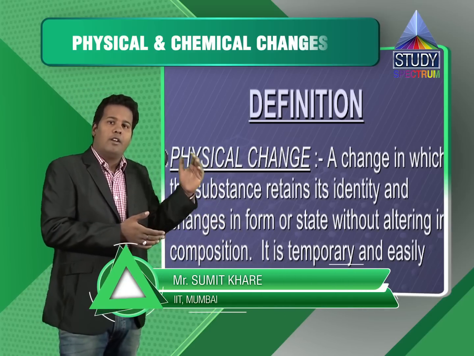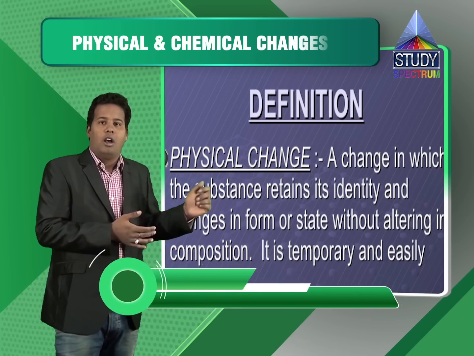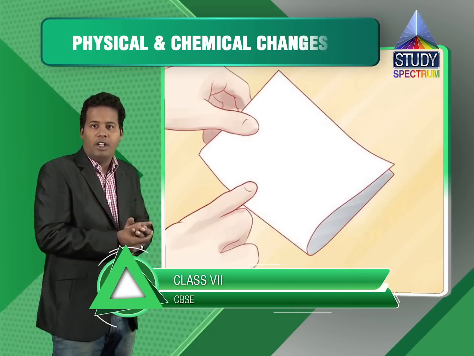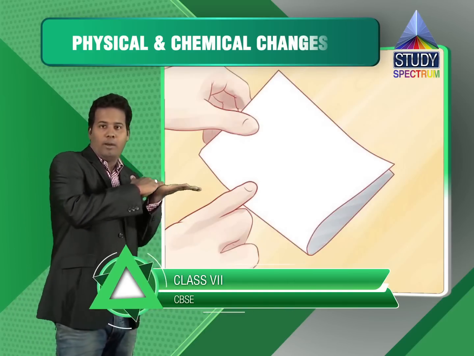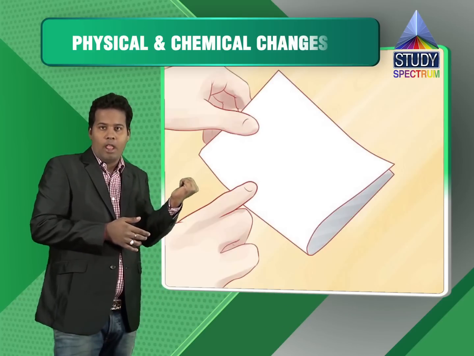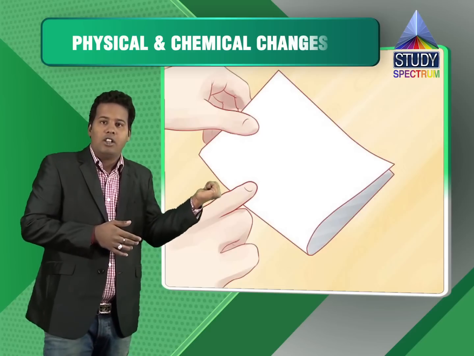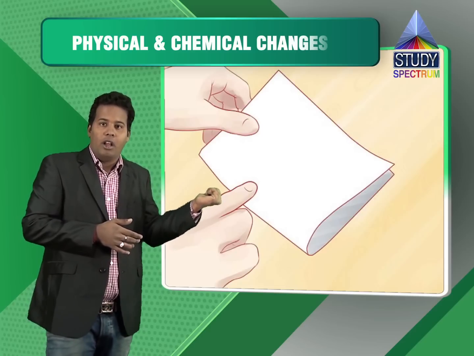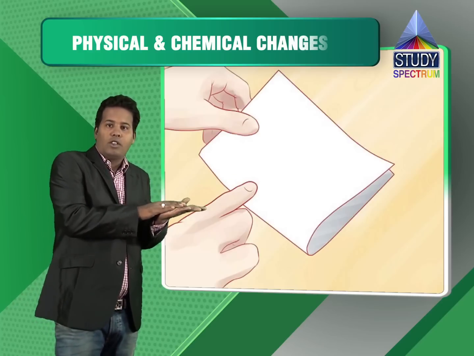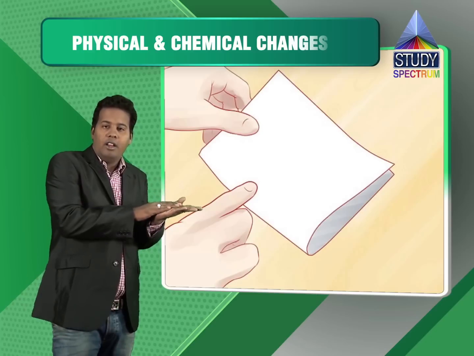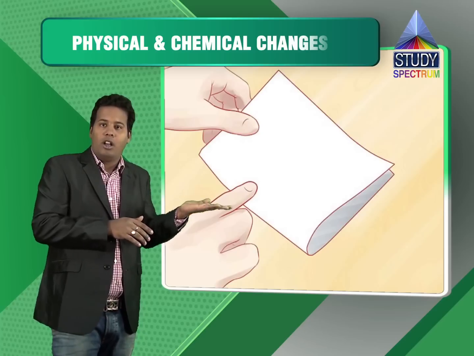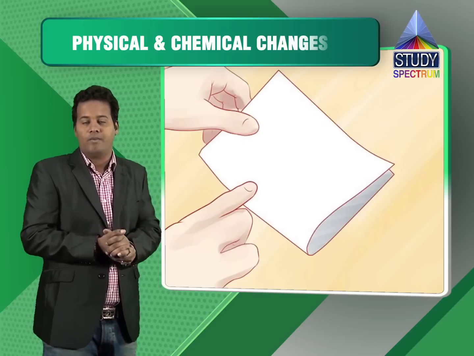Now to illustrate, we have many examples of physical changes. We'll start with, say, folding of a sheet. Now if you take a paper sheet, suppose you consider my hand as the sheet of paper and you try to form a cylinder. Now you have changed the shape and size of this paper. You can unfold it. So you can say that this process is reversible and the change is physical. The properties remain the same. It was paper earlier also and now also. Properties are not changing. Okay?